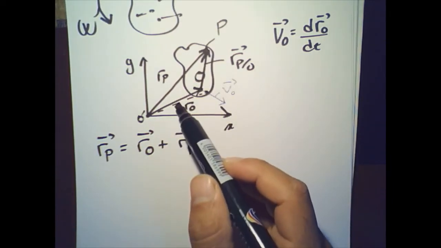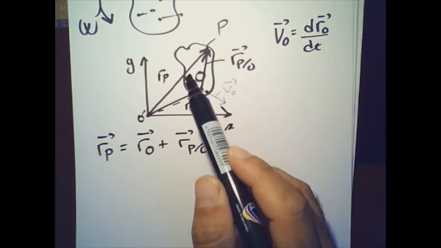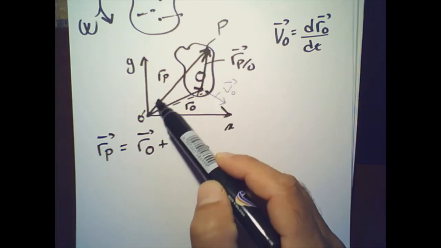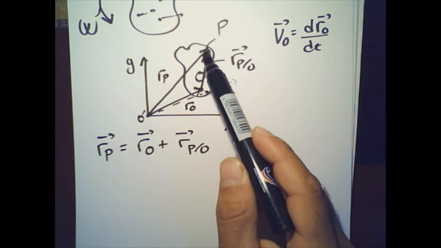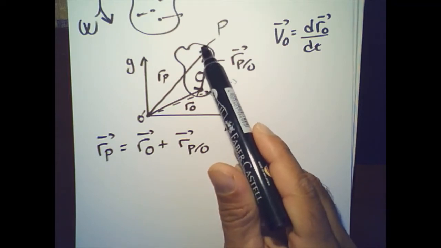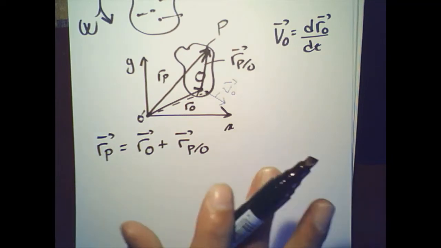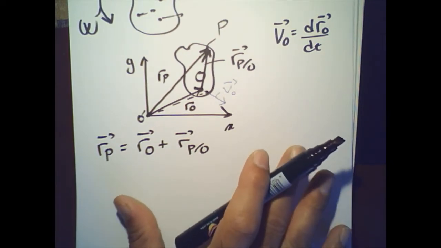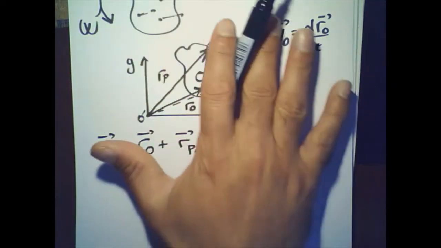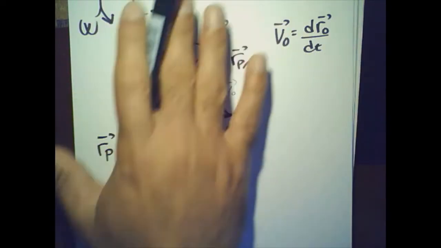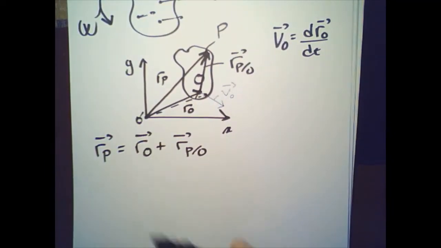This vector will have X and Y components. This vector will have X and Y components. By adding the X components of these two vectors, I'm going to end up with the same X component of this vector. And by adding the Y components of these two vectors, I'm also going to end up with the same Y position of this vector. The same thing basically applies for 3 dimensions. However, in this course, we are only going to be dealing with planar kinematics, mainly bodies that are moving in this plane, or on the board, for example, objects that rotate, things like that.